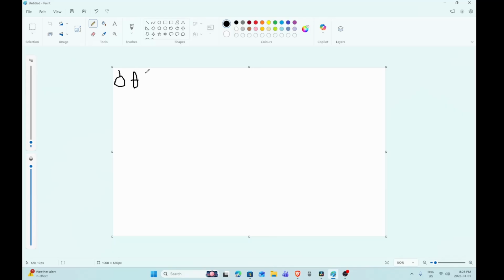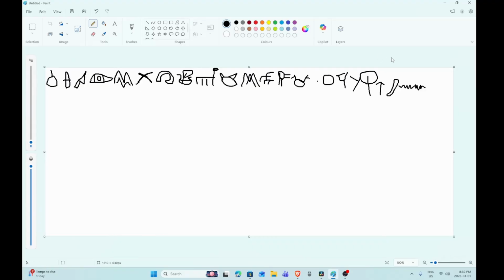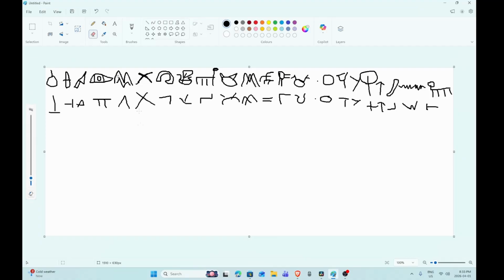C, we can skip. D, we'll do a dagger. And then an I, because I starts with E. And then a flame. And Z is a zebra. So I know that looks like a giraffe, except they're facing the other way. So if it faces this way, it's a J, and if it faces this way, it's a Z. And then to make an alphabet, we've just simplified down all these shapes. And then, okay, so all of the simplified stuff is done, so we can erase all of this.